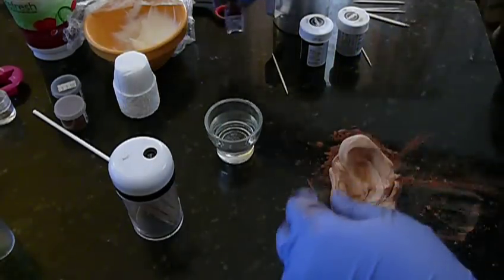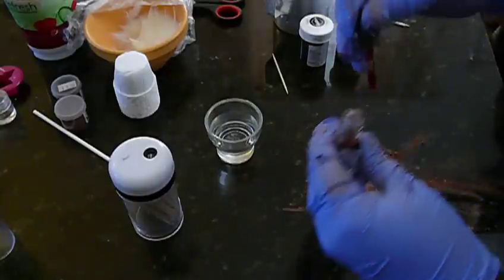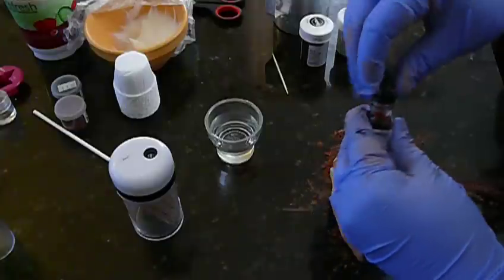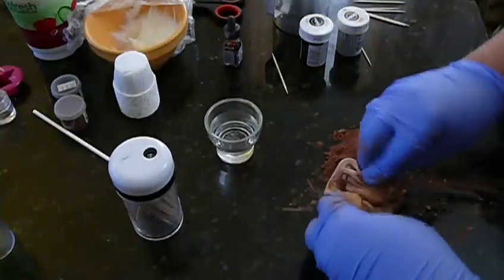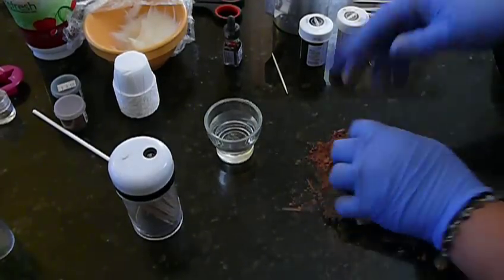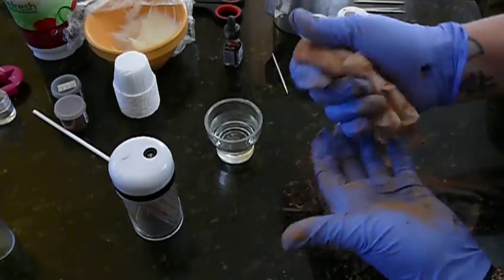What I'm going to do is I have a flavoring here, and it's chocolate. So I'm going to go ahead and at this point give it a couple drops just so it'll take on the chocolate flavor, and it's also introducing that liquid to all the powder I'm adding into this. So I'm just going to go ahead and keep kneading it and kneading it, and it's going to take a while. You can see I have a small thing of gum paste here.